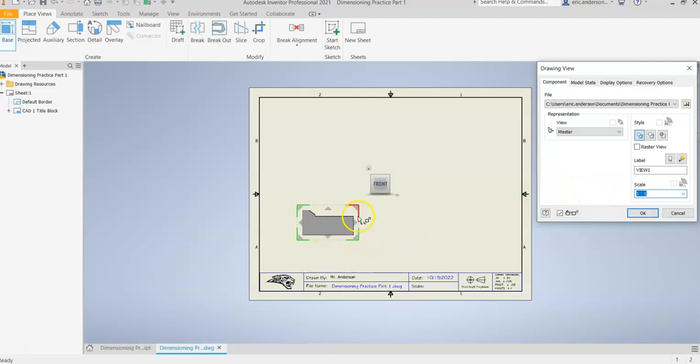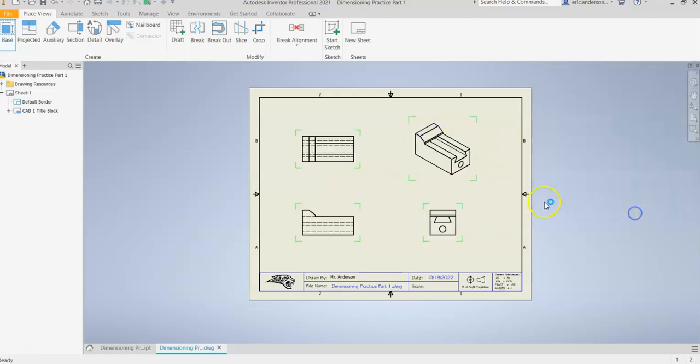And I want to get 3 views out of this. These are the orthographic views that we've already messed with. So I'm going to click on that arrow, and it's going to automatically put a top view for me. I'm going to click on the right arrow, and it's going to give me a side view. And then last but not least, I'm going to click on the corner arrow, and that's going to give me an isometric view of our object. And I'm going to say, cool beans, that's okay.